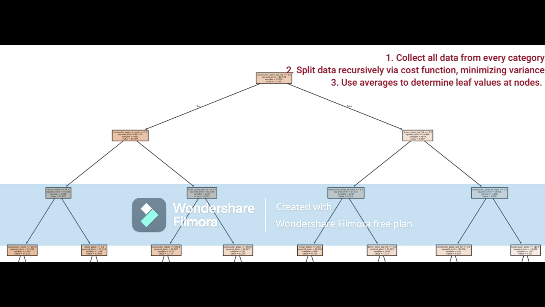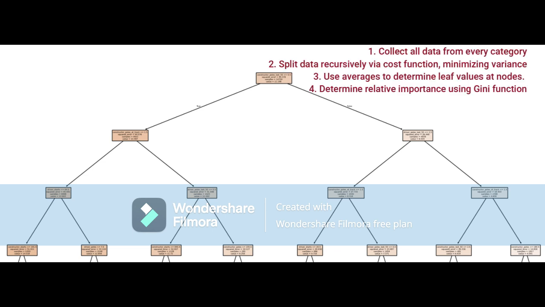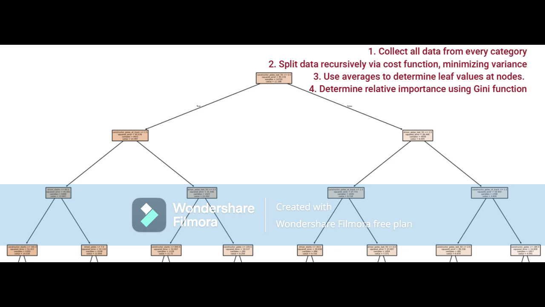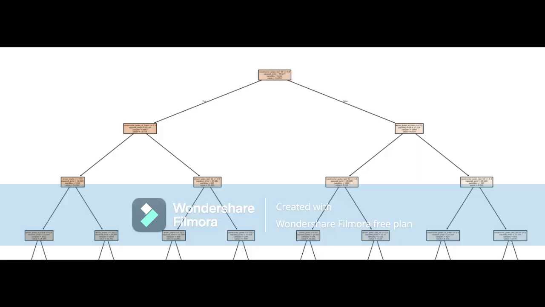Once these split points are created, leaf nodes of many criteria are created, with an average value becoming its predicted value. When multiple criteria are present, such as in this example of F1 qualifying results, an additional function is needed to determine relative importances. For this case, it's the Gini importance function. However, future investigations may use polynomial regression times individual weights to determine the results.